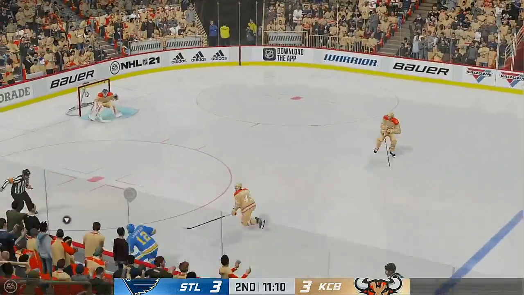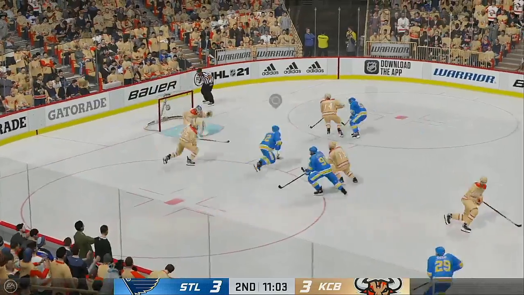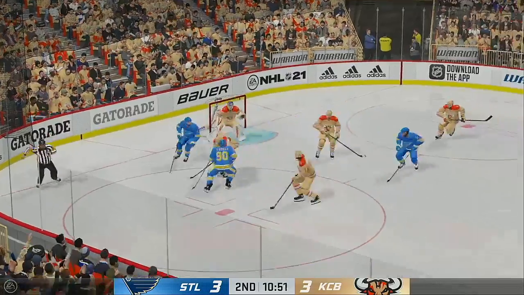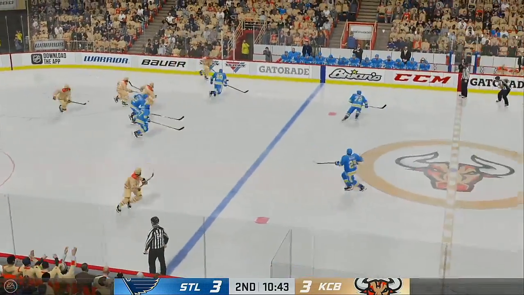Takes the feed. Sanford's got it against the boards. Takes a shot. Big save. Taken along the wall by Perron. Moves it quickly over to Sanford. Oh, what a heads-up play to poke it away.